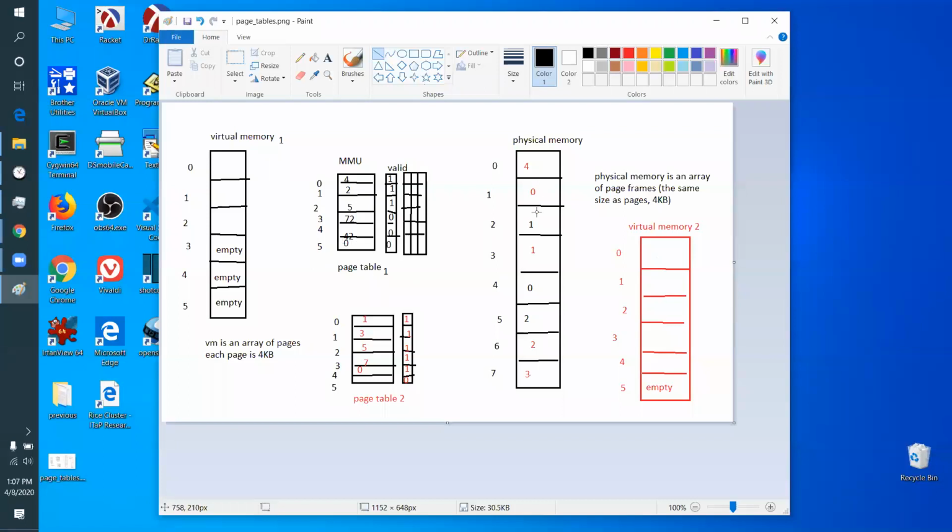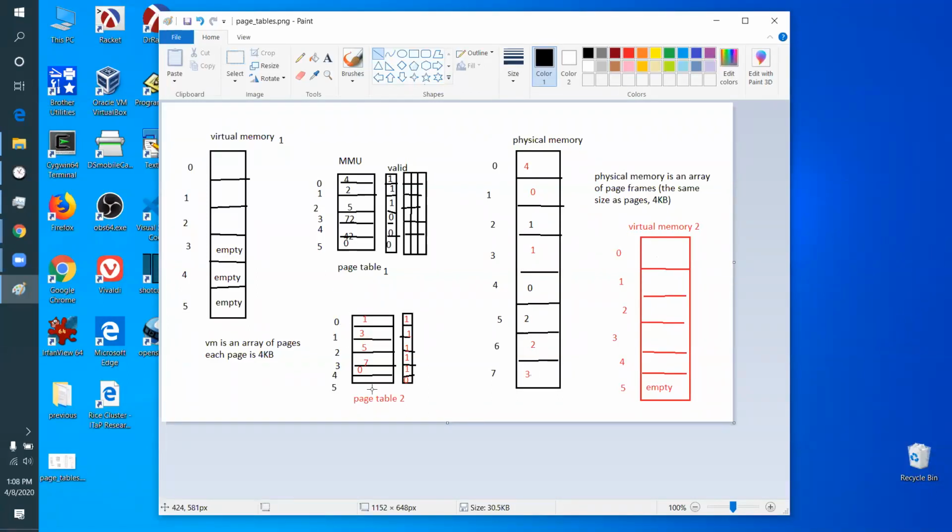That's the page table entry, the page frame that you're supposed to go over to. Like here, 0 could mean I go over to here, but we know that 0 is holding somebody else's page frame. In this page table, this 0 doesn't mean anything because that bit is 0. That bit says that's not a valid piece of data.